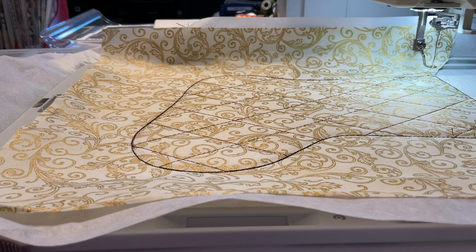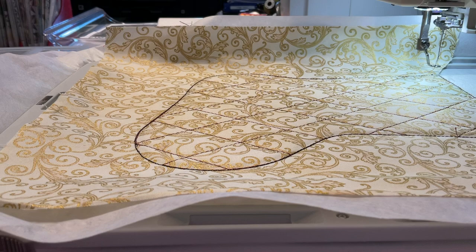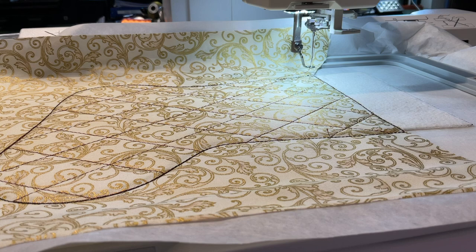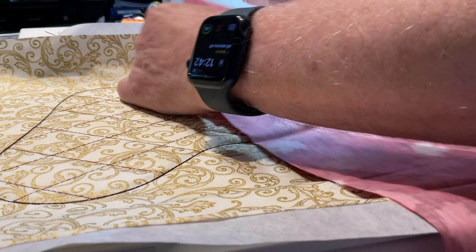The next stage in the process is to take your stocking top, which is going to go into this space, and we have a guideline that was stitched earlier. So what you do is you take your fabric, this is my fabric, you'll notice I have more than I need, probably a little bit of overkill, but that's okay. So you lay this down and you want it to cover that line.